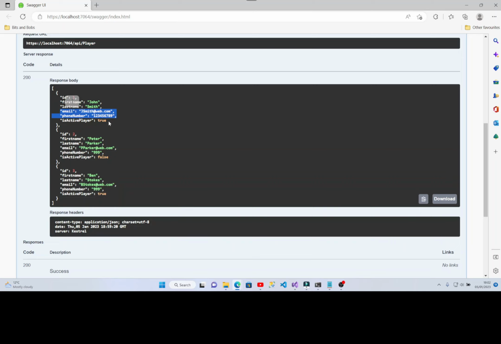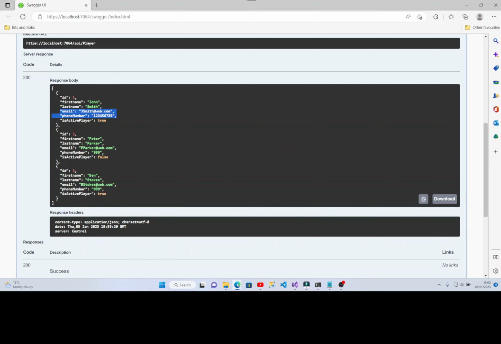And one other reason for using a data transfer object is some of the data might need to be in a different shape. So I was looking at this data again, and we have a property for first name and a property for last name. Now in our summary, really what we're going to display in a summary of players is their full name.